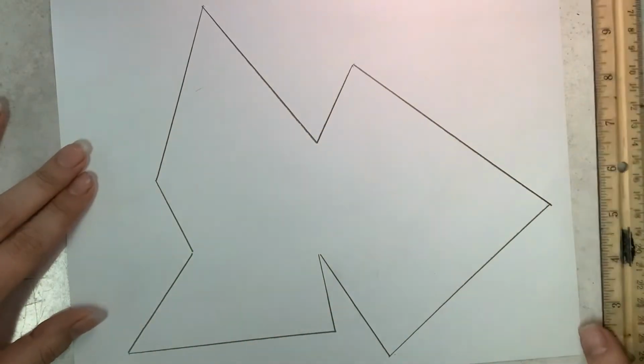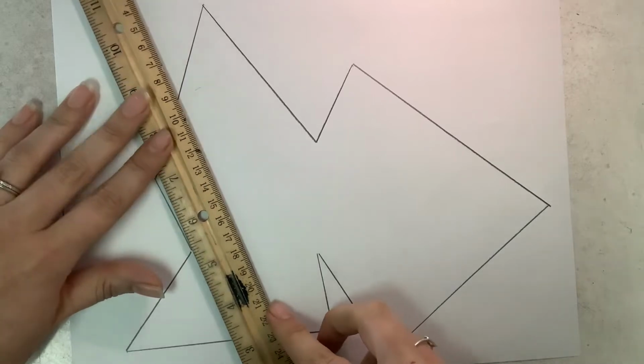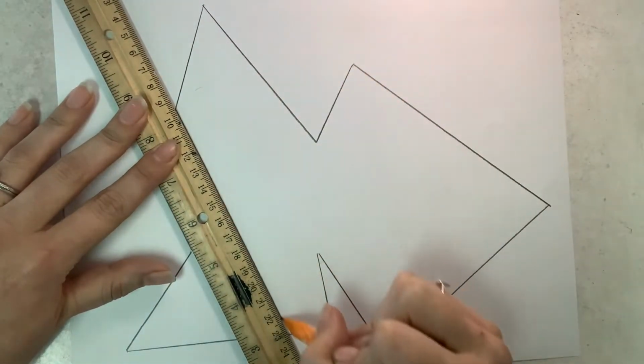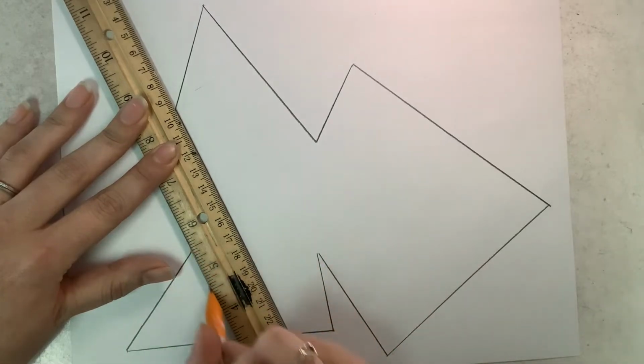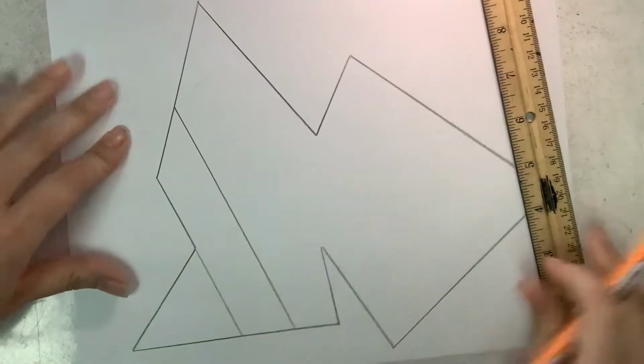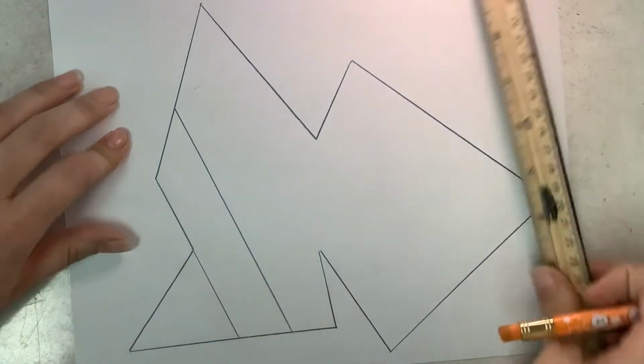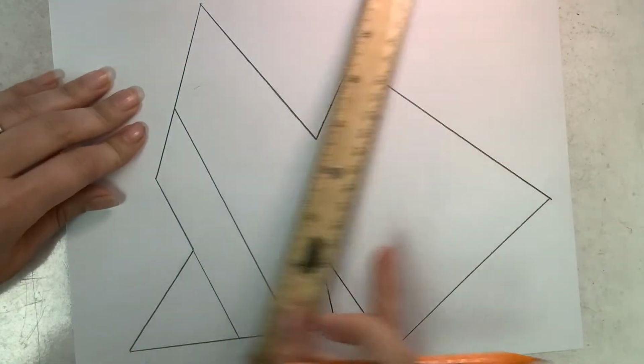Now that I'm done with the large polygon shape, I am going to now draw some lines inside the polygon shape, straight sides, straight lines. Right here I drew parallel lines and created a small triangle in the corner.